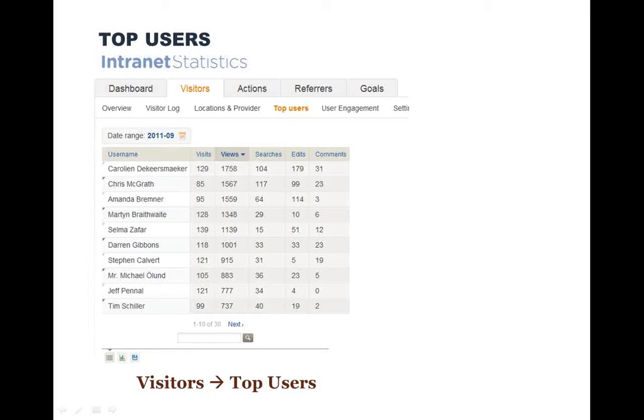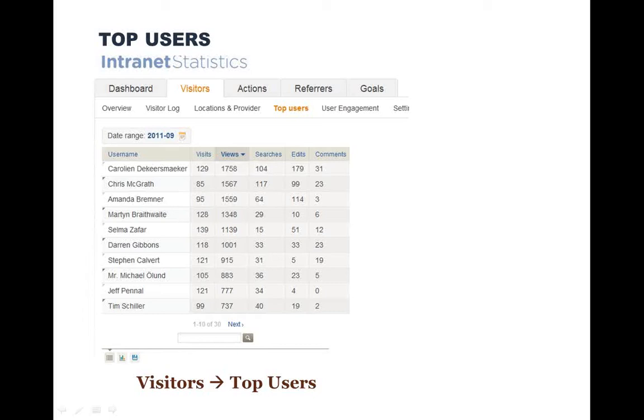Now the next one I wanted to do is the top user report, and this is something that ThoughtFarmer does very well on its own. But I wanted to bring this to the next level and show you how you can incorporate this data together with some other things. The first thing you want to do again is put together this data. So choose the time frame you want to search for. Top users is something you could probably do for the entire length of your intranet, or probably just the year. The thing to note, if you're doing very long date ranges, if there's a lot of data there, it might take a very long time to generate that report.